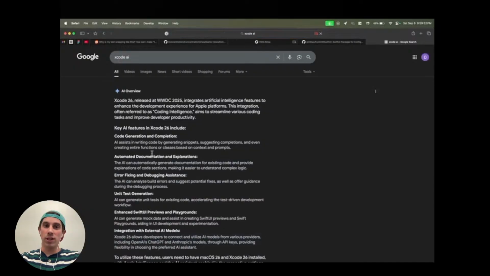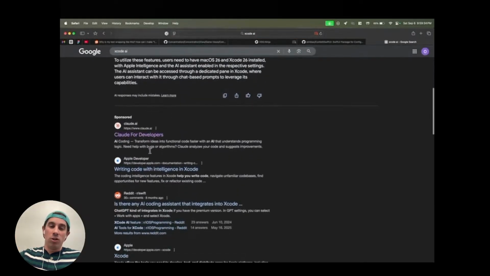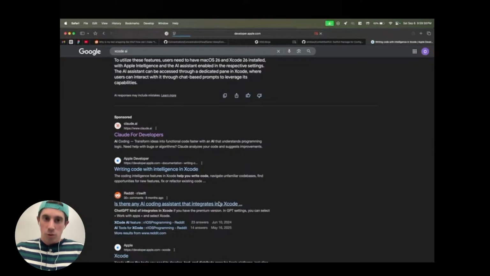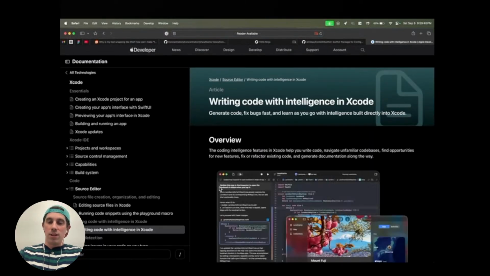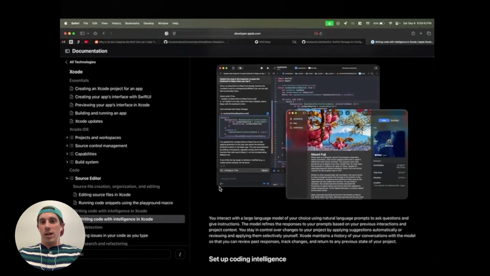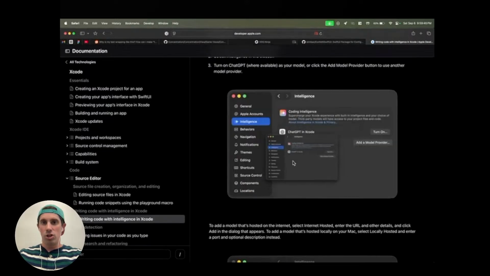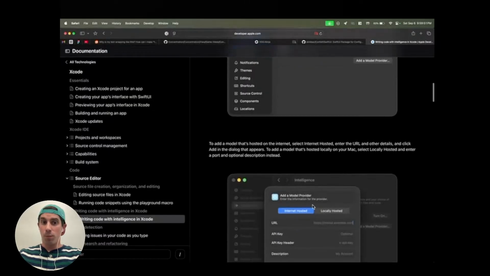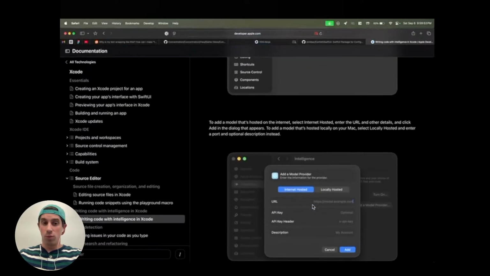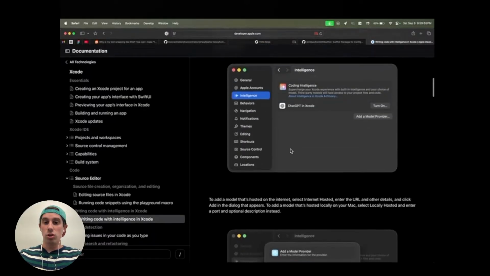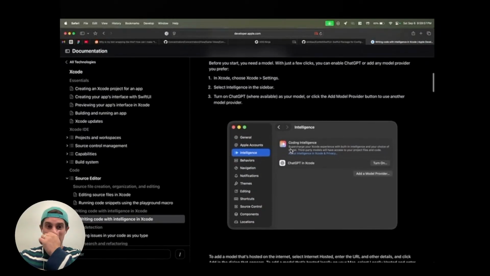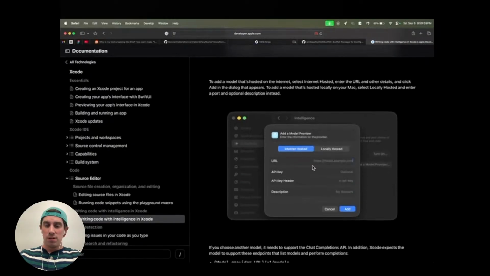Well, I haven't, because I'm not on the newest build, and I'll just worry about it when I can update everything and not have to be in beta. But yeah, from what I understood, you could choose whoever you wanted, like you could pass in an API key or something. Yeah, it looks like you can.